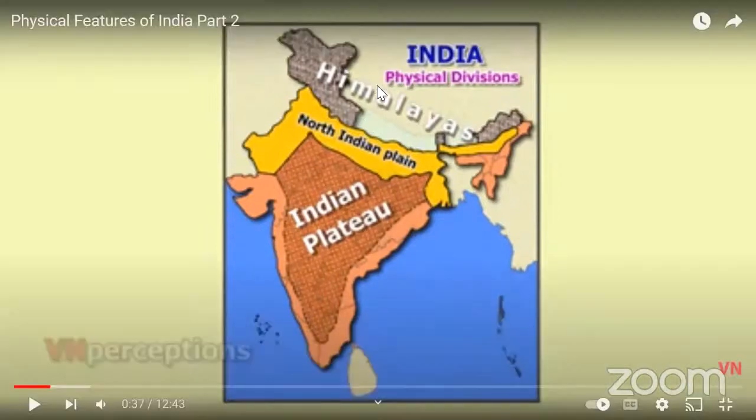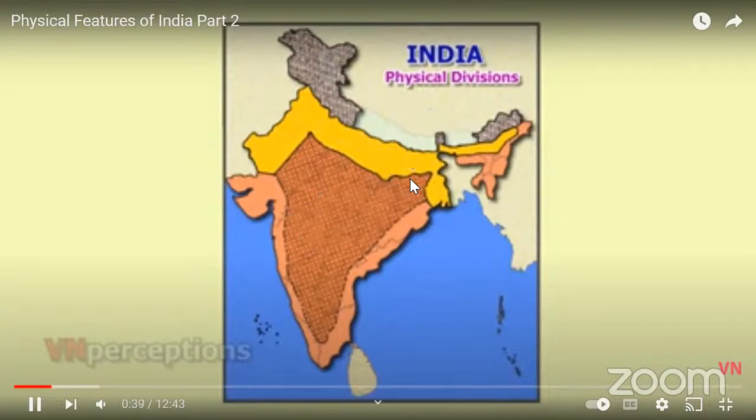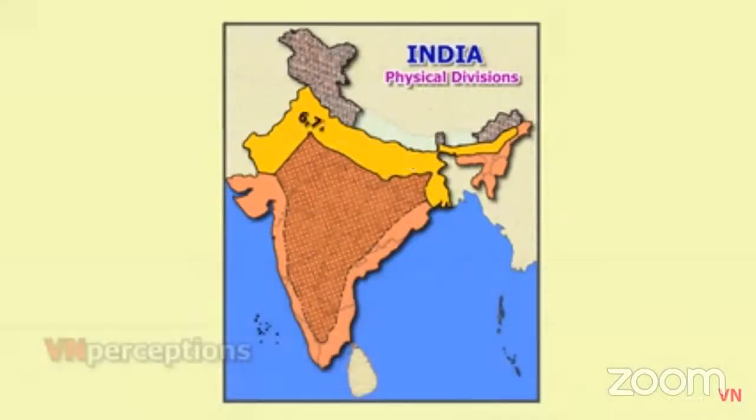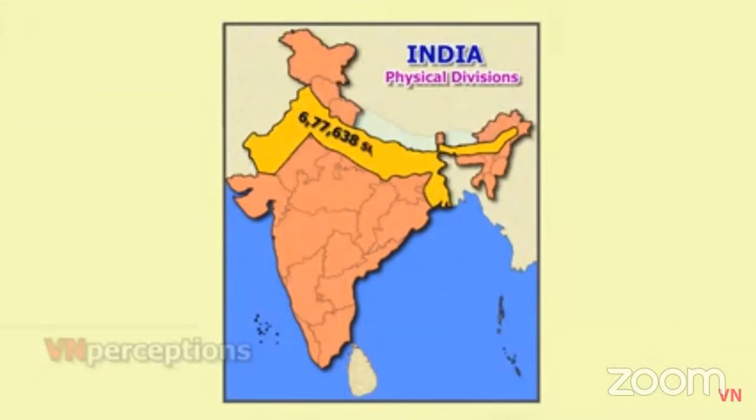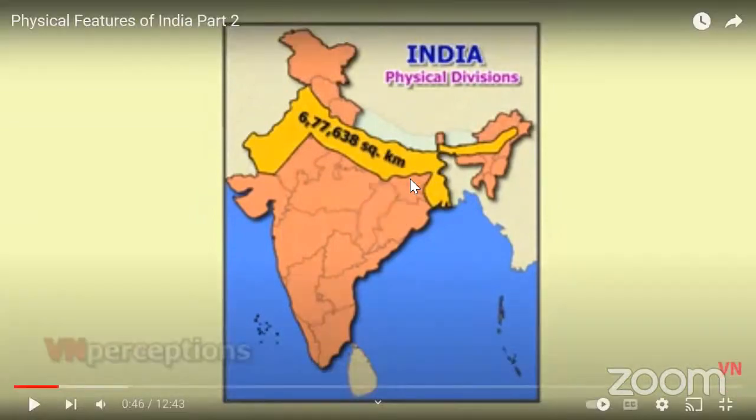Is this point correct? Himalayas, then the Indian plain in between. This goes up till Assam and is even a part of Rajasthan, correct? So western Rajasthan is not only desert. It has an area of 6,77,638 square kilometers. Just recall it as 7 lakh square kilometers, because it is 77,638, which you may not remember, so take it as 7 lakh.